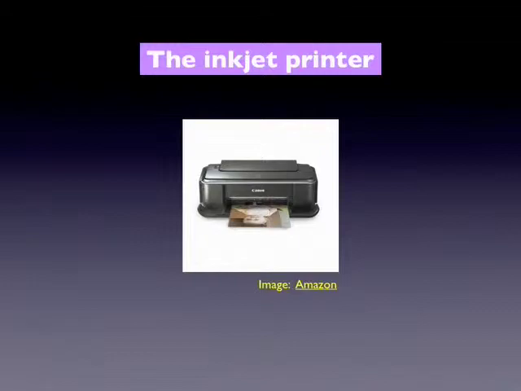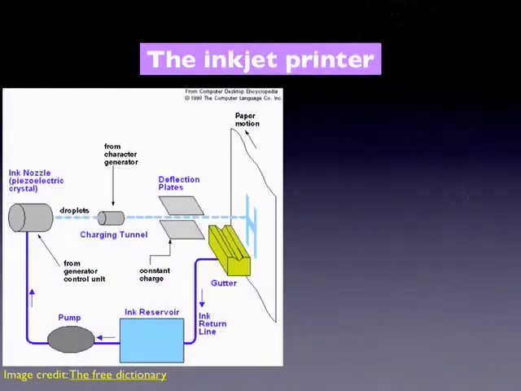Another use of static electricity is in the inkjet printer. Here's how it works. There is ink in the reservoir at the bottom of the diagram. We pump that through the nozzle and that squirts droplets of ink towards the paper. Now that would leave a dot, but what we do is we put an electric charge onto the ink and then pass the ink between the deflection plates. They can have a static charge, so the stream of ink is now either attracted by the plates or repelled by the plates, and that'll make the stream of ink go up and down.